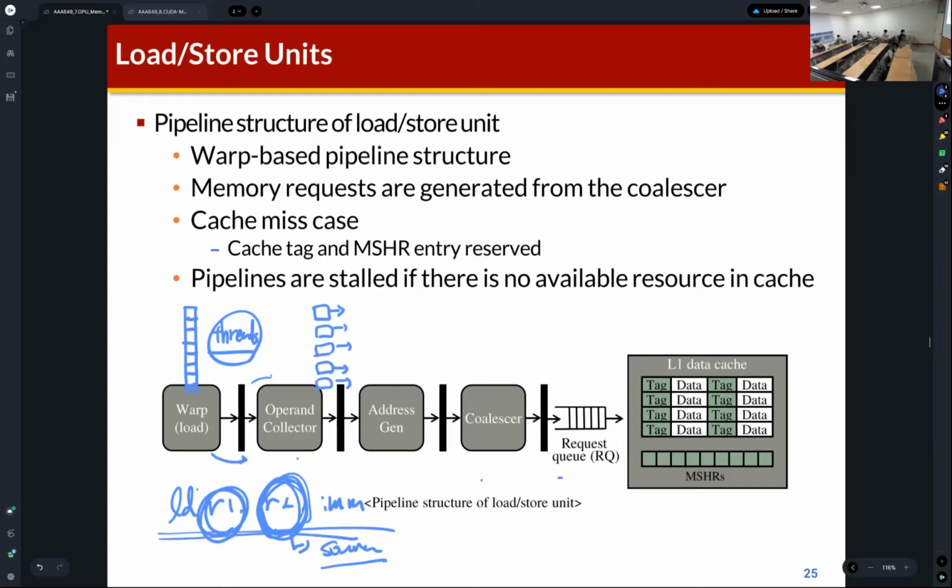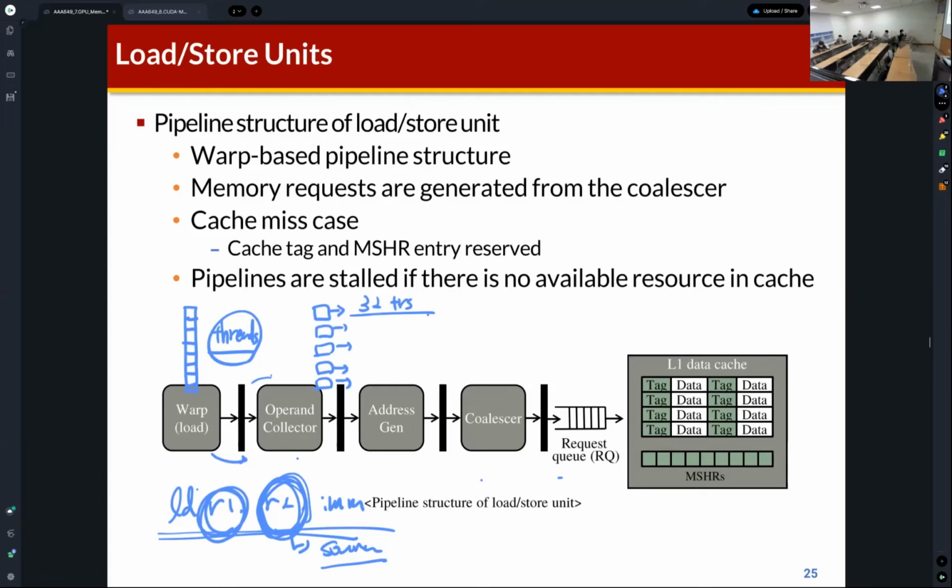This is like other normal arithmetic instructions, which also execute their own instruction. So it's the same for the load instruction. If this warp includes 32 active threads, the GPU needs to generate 32 transactions, one for each thread.